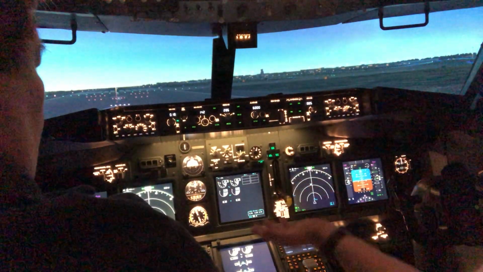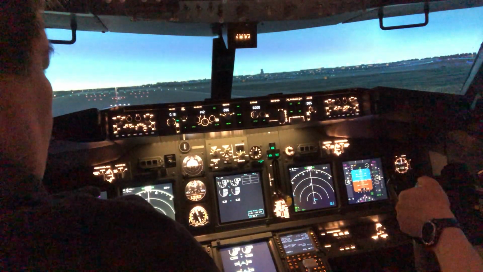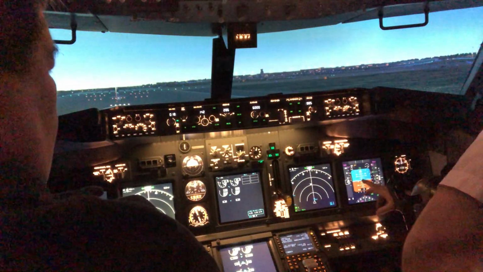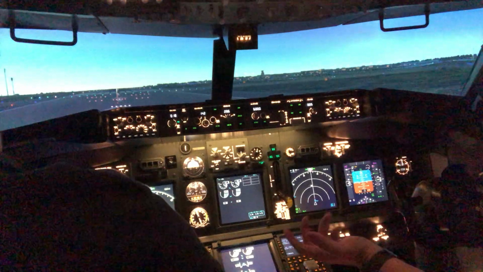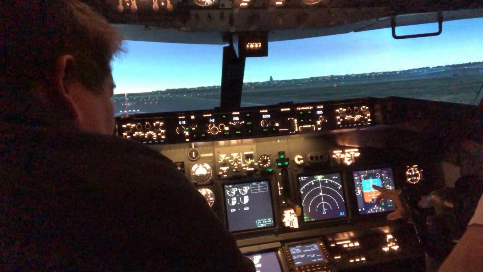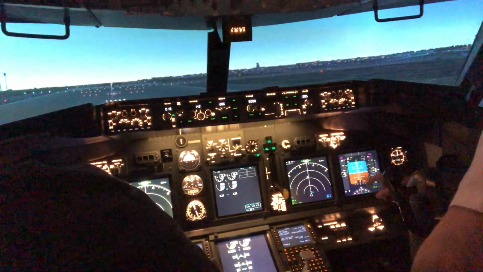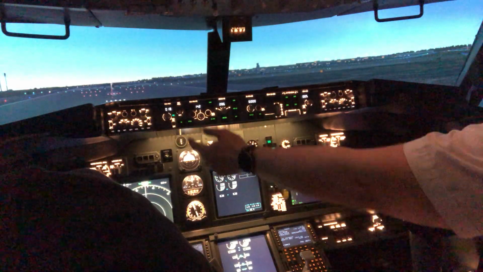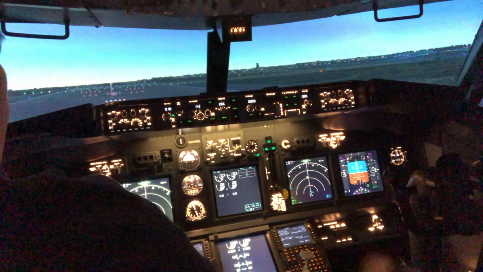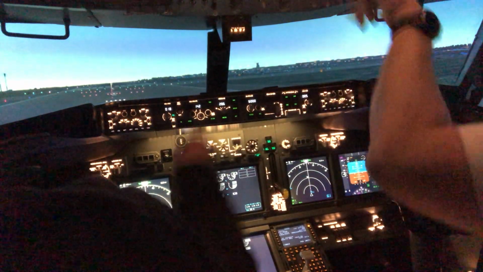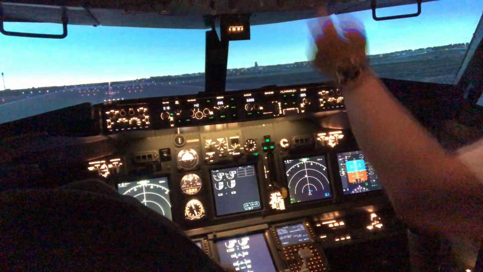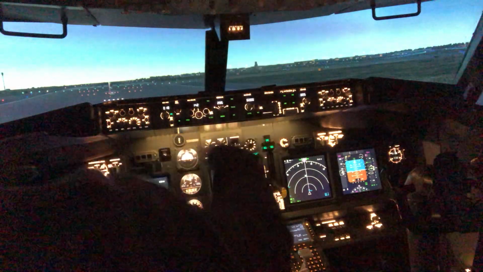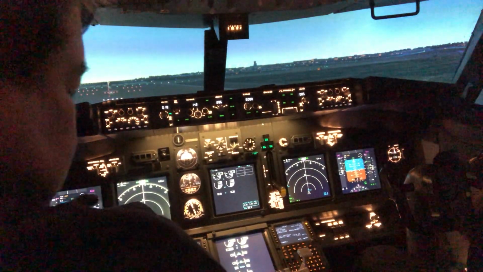So I'll do the call out. I'll let you know V1, rotate, pull back up, and then you want to maintain 15 degrees on your climb. All right. And that's indicated by this 10? Right here. Yeah. Gotcha. So these are the angle of climb. Okay. Your pitch. All right. And we got that all set up. Do you want to do the no smoking sign, seatbelt signs? There you go. And then the attendant button. Alright, good. So we're ready for departure.